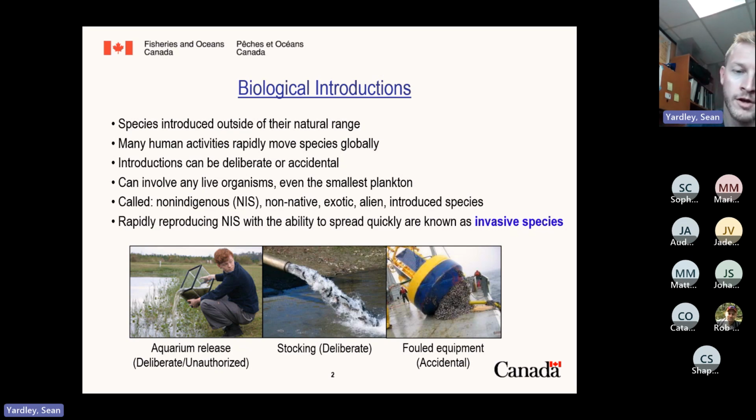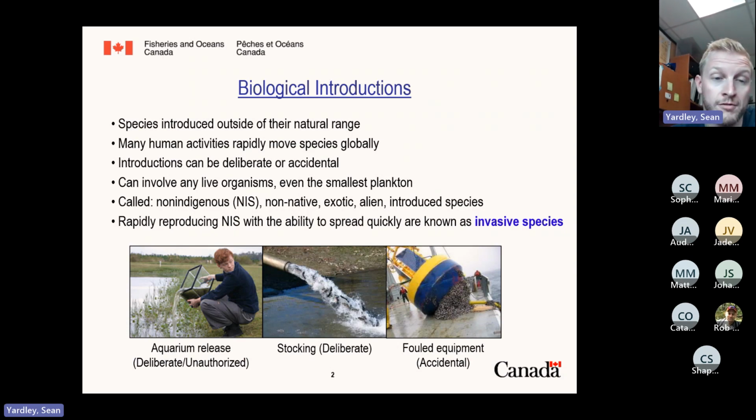And maybe a more relatable example of that to the general public would be if you have a boat up at your cottage that sits in your lake, and as it sits there for a while, all the algae and plant and animal life begins to attach to the hull. And then you may want to go to another lake in a different area, and if you don't clean the hull of your boat or your trailer properly, there's definitely the potential for an introduction in that way as well.